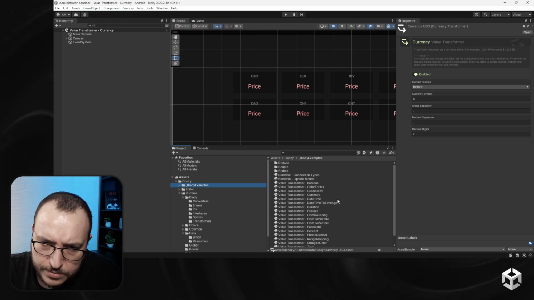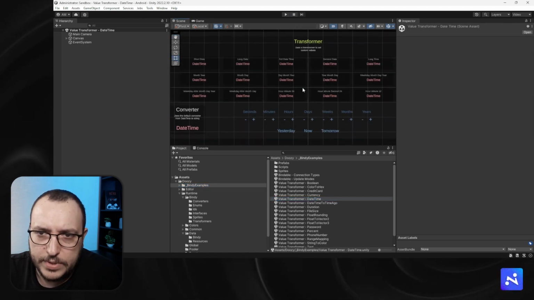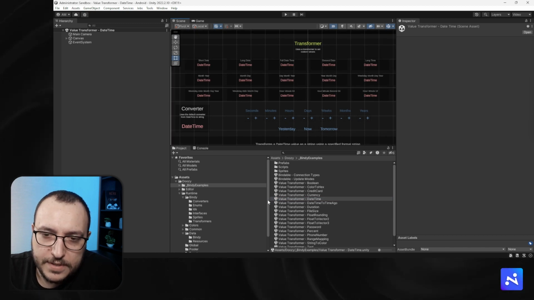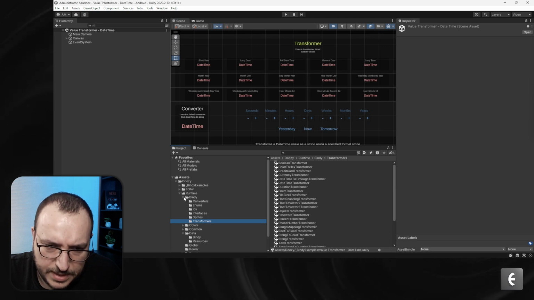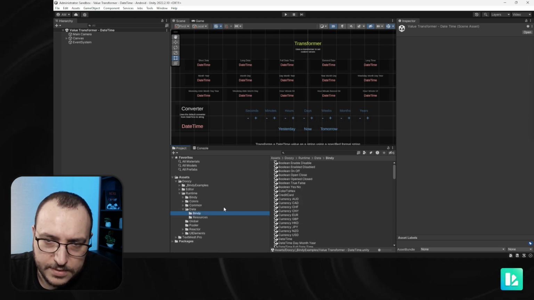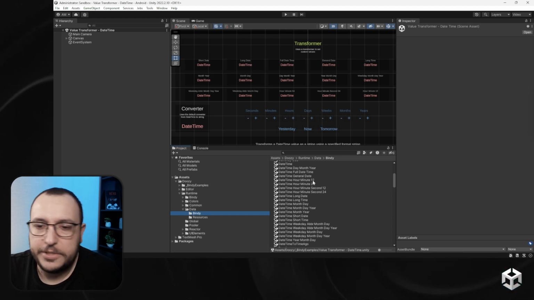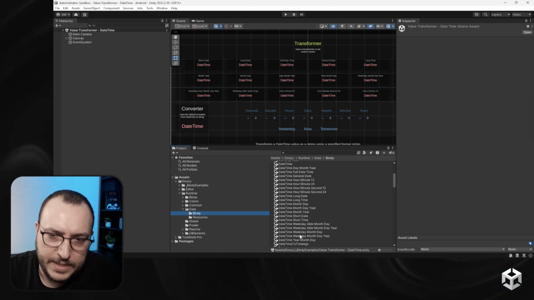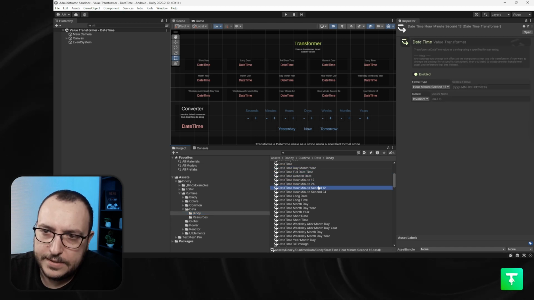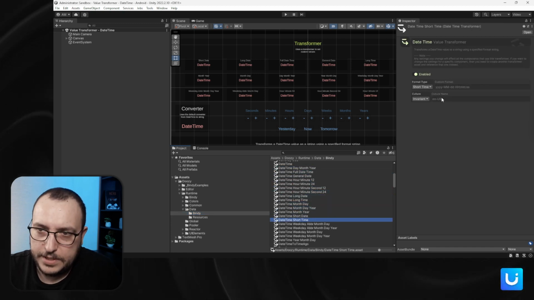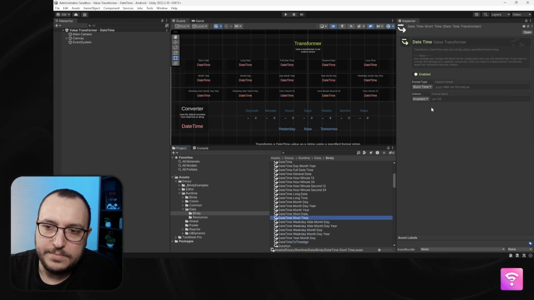Again, let's continue. DateTime. You might like this one. You have a lot of transformers for DateTime, a lot of pre-made things. Day, month, year, full date, general date, hour, minute. Yeah, you can read from here. And they look like that. You can check it out here. And you can also set custom settings.